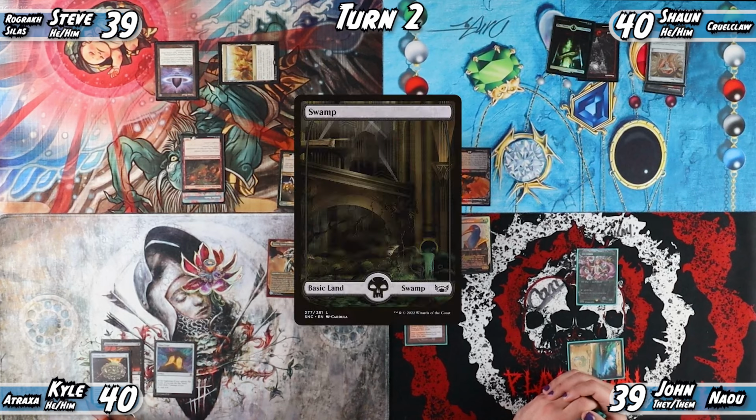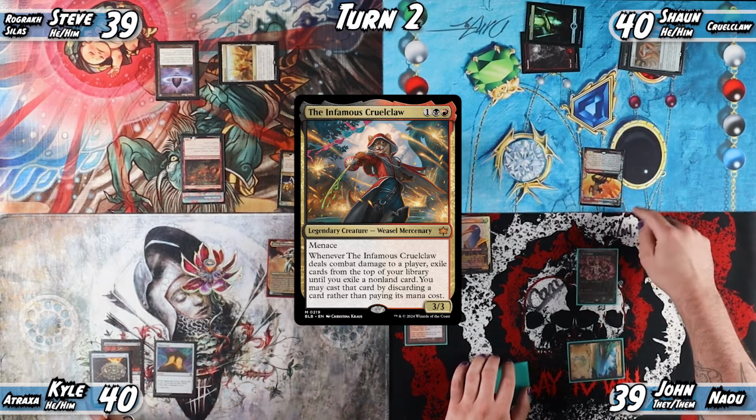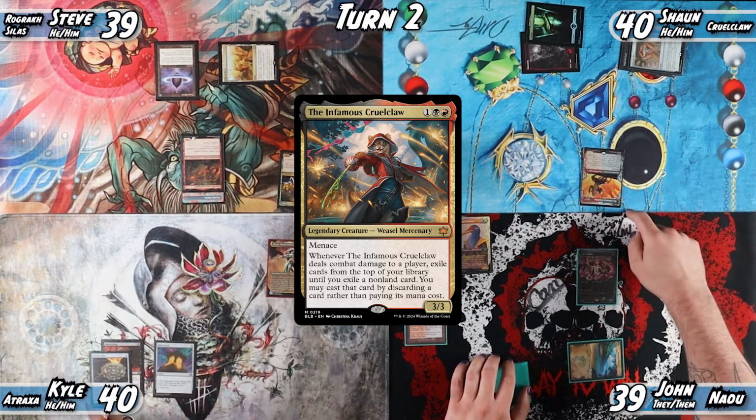I'm going to pass the turn from there. All right, I'm going to untap, upkeep, and draw. I will play a Swamp that I just drew. And I will tap three for the infamous Cruelclaw. Guys, it's the weasel. What does it do? It has menace, and whenever the infamous Cruelclaw deals combat damage to a player, exile cards from the top of your library until you exile a non-land card. You may cast that card by discarding a card rather than paying its mana cost. Interesting. And from there, I'll pass the turn.